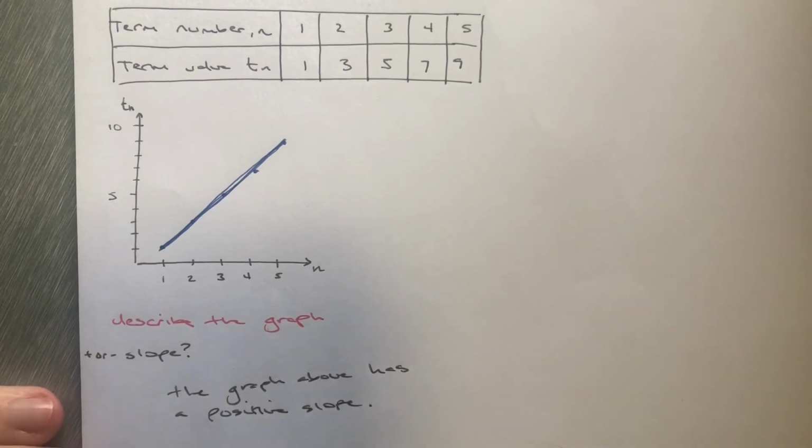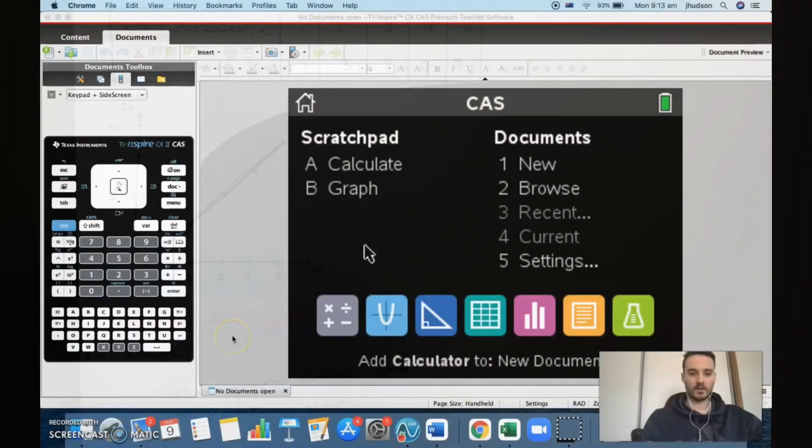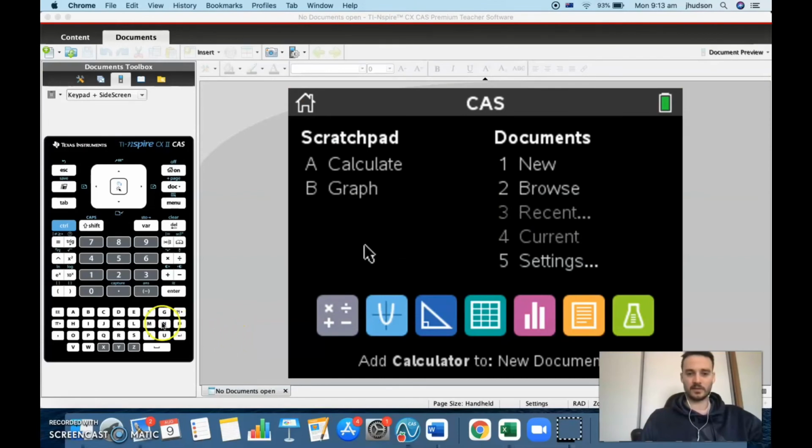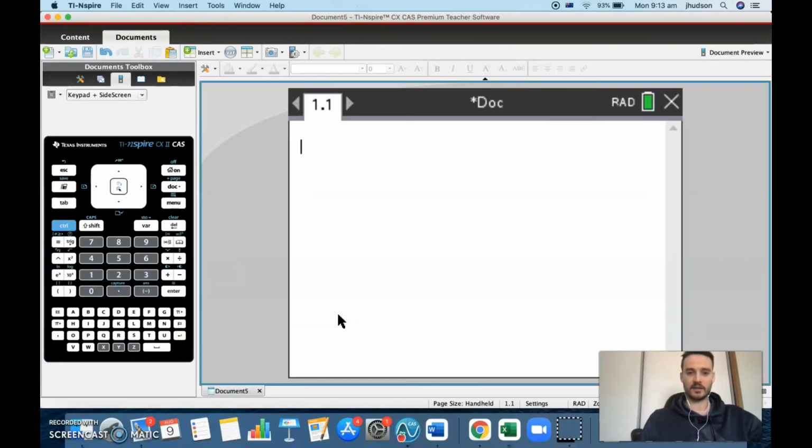Now I'll show you how to generate those sequences on your CAS. To generate sequences using your calculator, firstly open up a calculator document, so that one there. Let's just start with a starting value of 10. What you need to do is type in whatever that value is and press enter. Now let's say we have a common difference of 2, so we want the sequence to go up 2 each time. What you do now is write in plus 2. You see how that answer comes up there? That's what we want. Press enter.